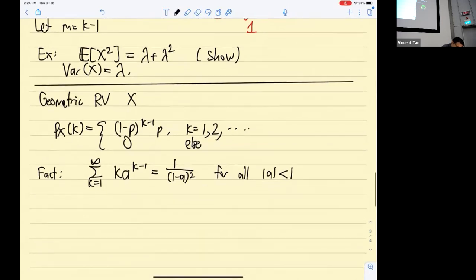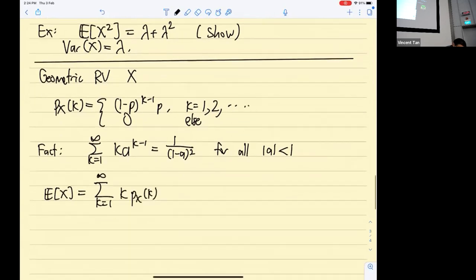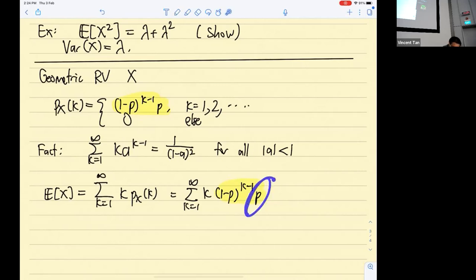All right, so we need this fact to show the expectation value of X. Let's just plug into the same formula. We sum from k equals 1 to infinity of k times the PMF of X. This is nothing but the sum, k running from 1 to infinity, of k times (1 minus p) to the k minus 1 times p. I'm just plugging in the PMF. Can you see that? I'm not doing anything fancy. But you see that at this point, the p does not depend on k, so it can be brought outside. And indeed, that's what I will do. I bring the p outside, and I'm left with the sum for k from 1 to infinity of k (1 minus p) to the k minus 1.